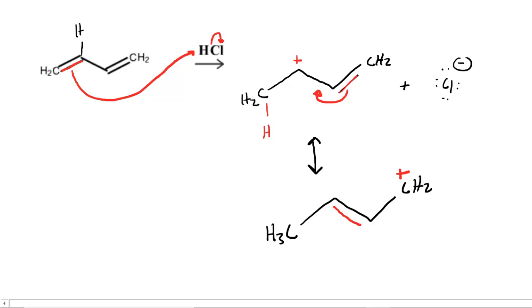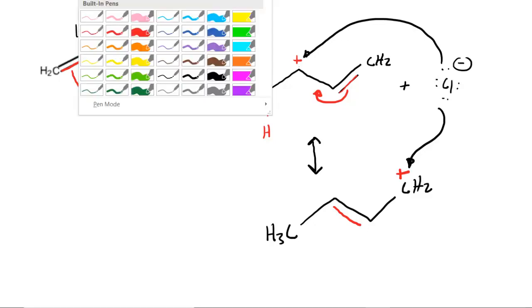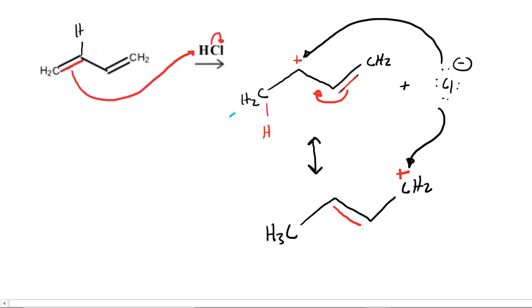Now here's the thing, chloride ion can attack either at that carbon there, or it could attack at this carbon here. That should make sense, because a negative chloride would attack a positive charge. So it gets a little messy sometimes in organic. But just to keep everything on the screen at once, I'm going to come over here and draw the products in each case. So for the first case, we'll have the CH3 group, and then the rest of the carbons with the double bond located over here. And then the chloride ion we'll add right there. And then for the other case, we have the CH3 with the double bond sort of in the middle of the molecule. And then you have a CH2 group with a Cl. So these would be the two products.